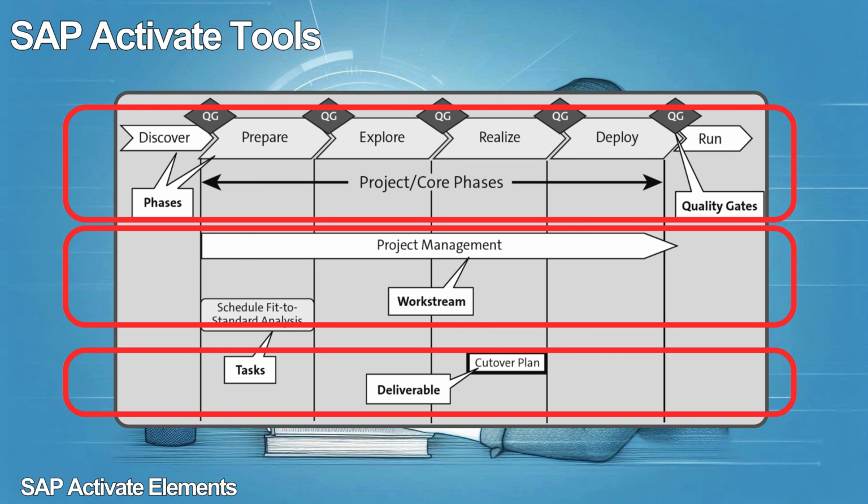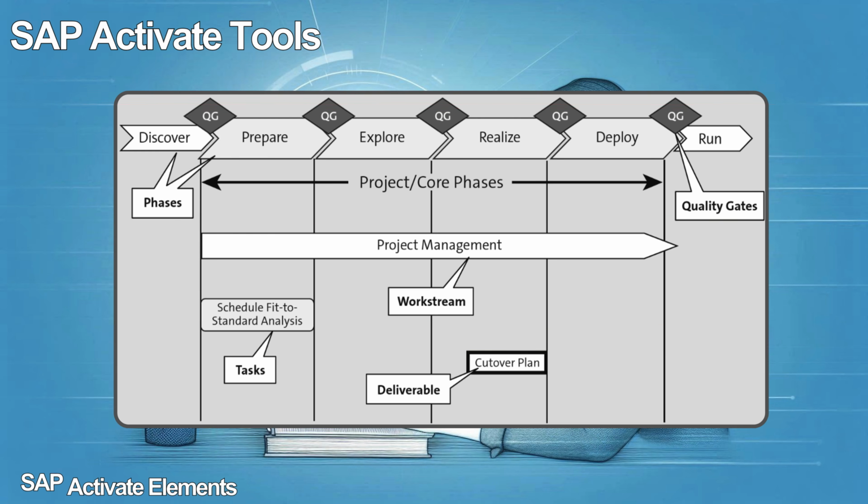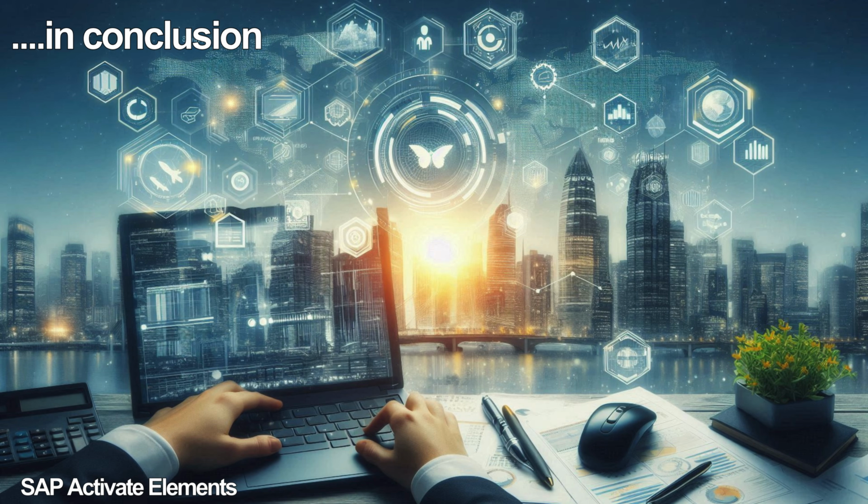There are 11 work streams. These work streams are also logical groups of activities, which transcend project phases. However, there are no quality gates between the work streams. Tasks are the activities to achieve the milestones and create several deliverables. Certain inputs are required in the form of documents or information to produce the outputs. Artifacts are these inputs.